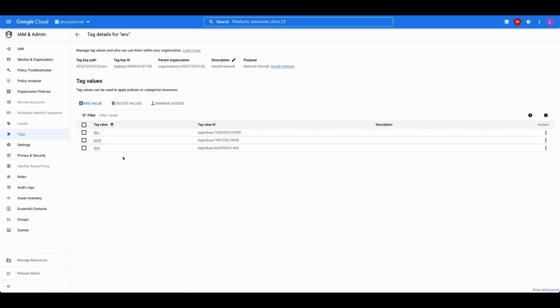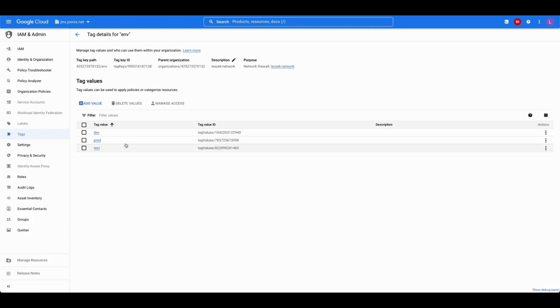Each instance can have a maximum of 10 secure tags assigned, with the only limitation that each tag assigned to an instance needs to be part of a different tag key.